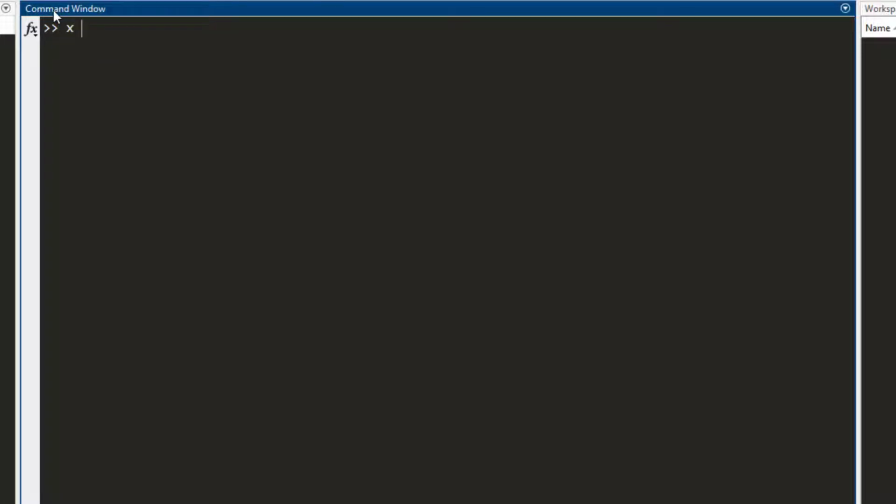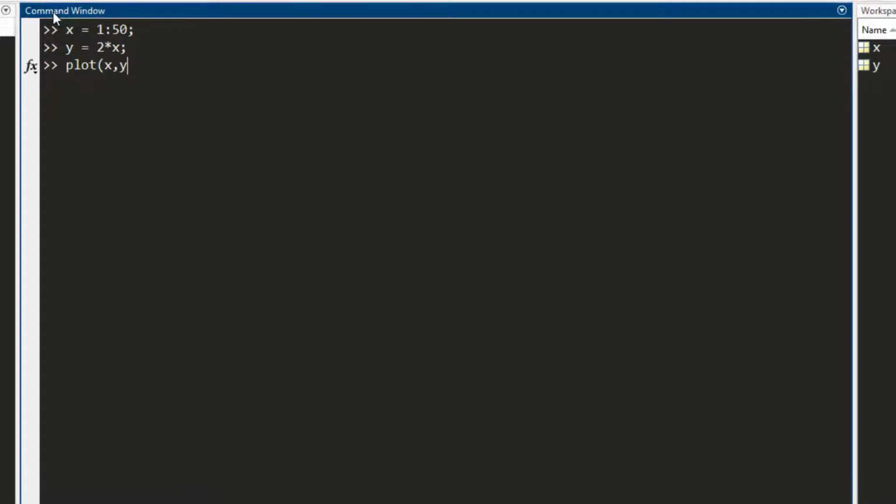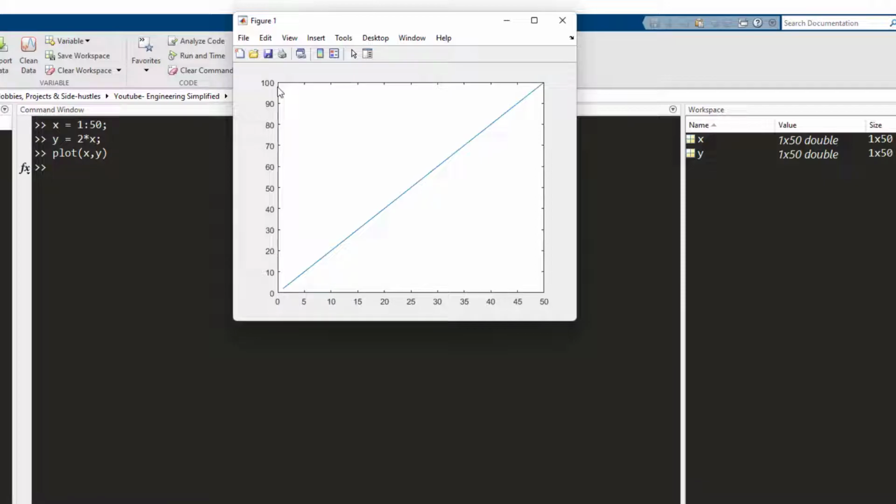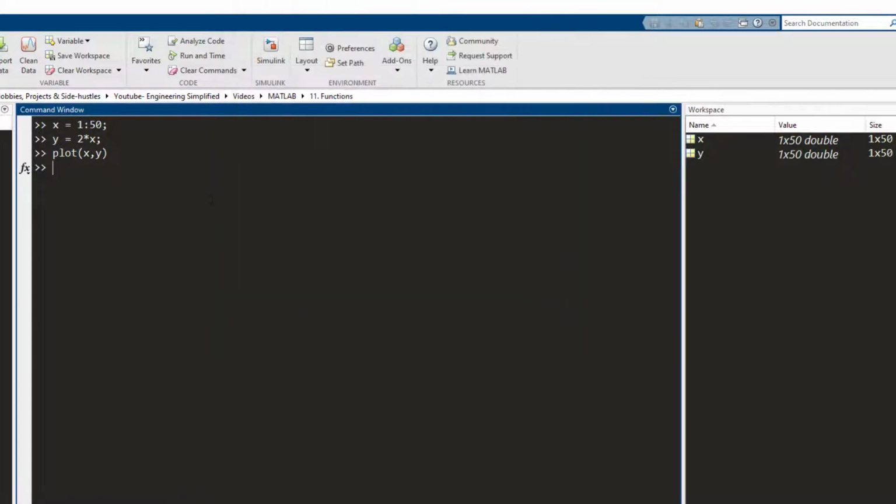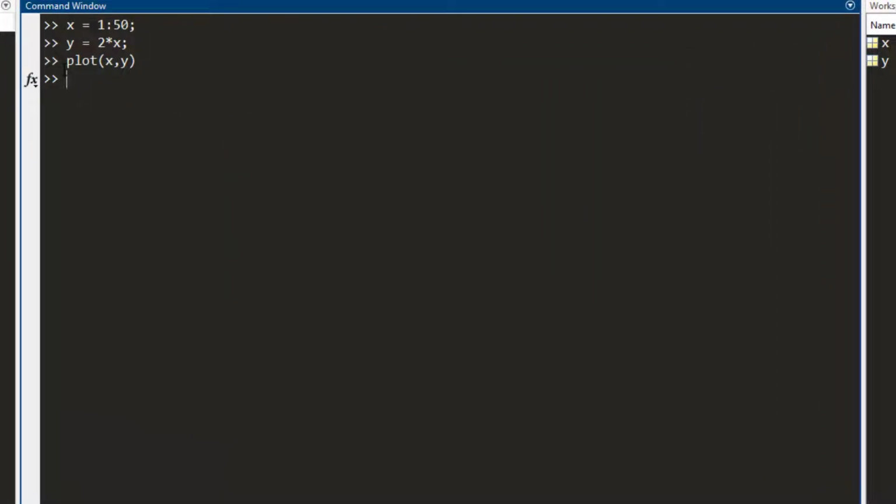Let me run it up real quick. Let's say x is an array of 1 to 50, y is an array of 2 times x, and if I write plot x against y and I press enter, I get this nice graph. So what is happening is that the people at Matlab have already written this function, and when you just call plot, it calls that function, it puts x and y into that function, does all that background processing and stuff, and then it provides you with a nice looking plot.